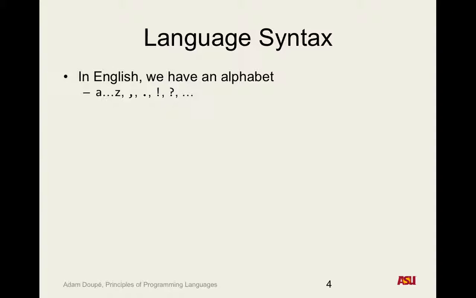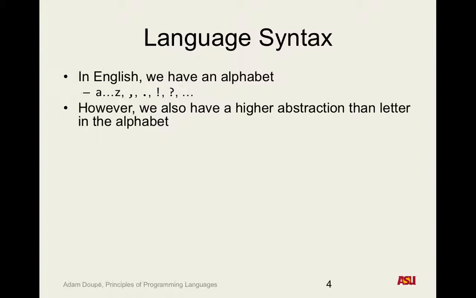So what are the abstractions on top of the letters that we think about in English? Words. Words, yeah. So we group letters together to make words. So we have a higher abstraction than just the raw alphabet. But how do we know if a word is valid or makes sense? If I just say, I was going to make up some word, but that would be really weird. Blah, blah, blah, right? You may be able to make characters from the sounds that I just made, but is that a word?